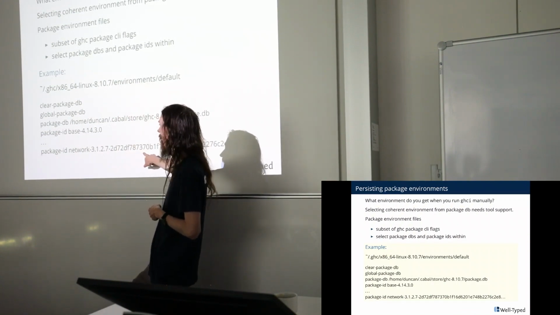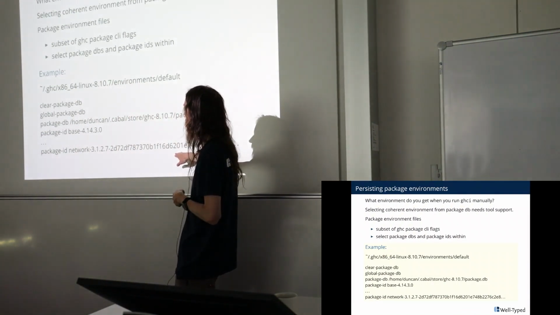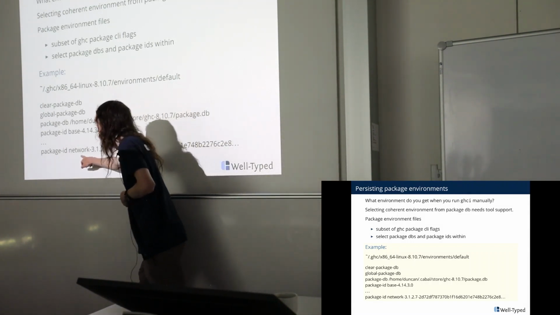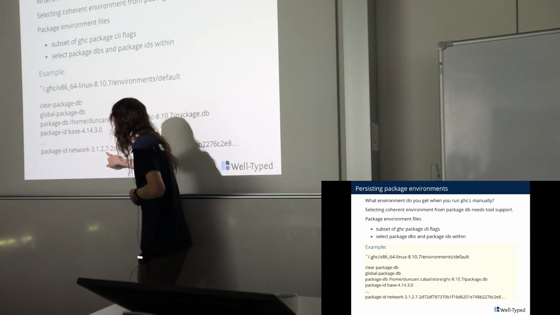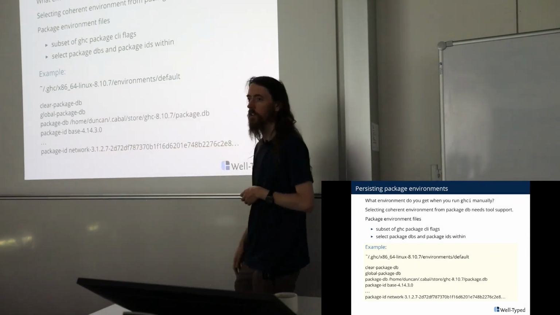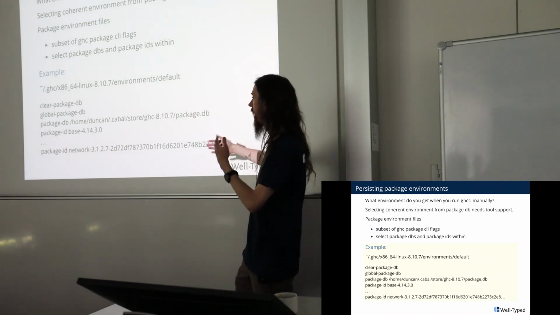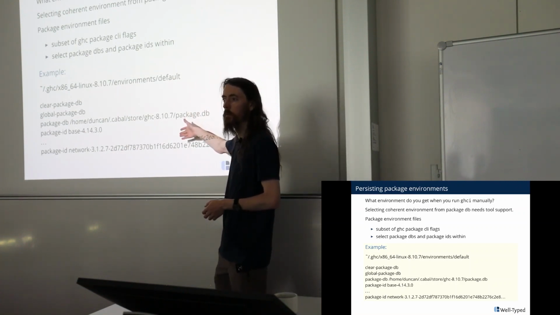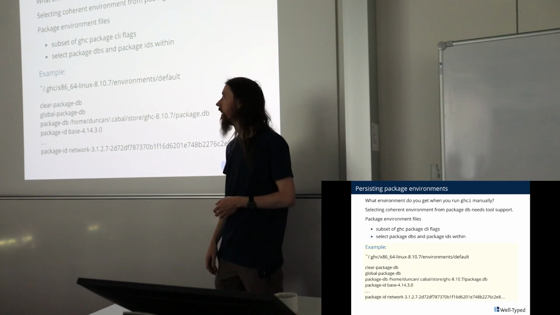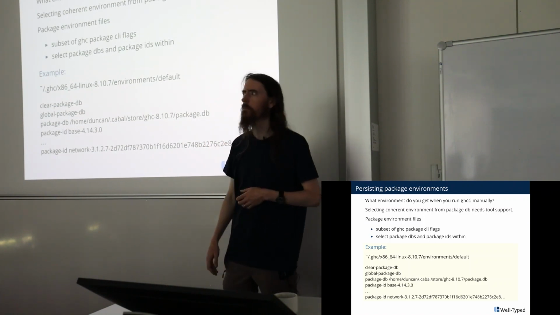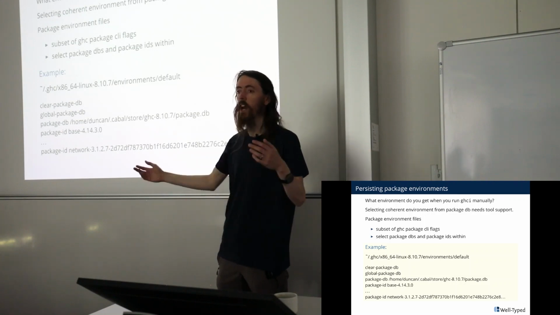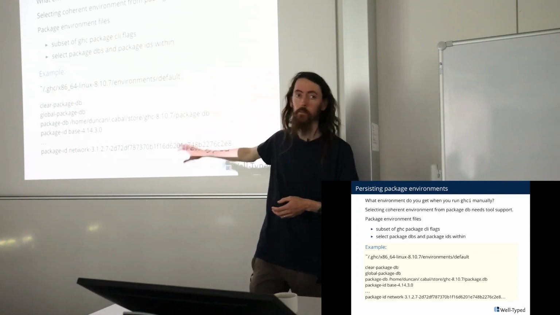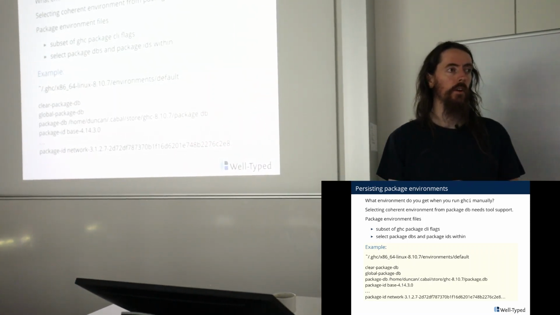But here's an example of one that's in my default environment, which clearly comes from my package store, because this is one that Cabal invented. And as you see, it's got network, version, and then a great big hash. So that's one of the ones that Cabal cooked up. And now that is in my default environment. So when I start GHCI, I get all the stuff from the global package database that you normally get, base, etc. And I've added something custom, because I probably at one point did cabal install lib network, so that when I start GHCI, it's part of my default environment. And that's the mechanism that GHC provides for managing these.